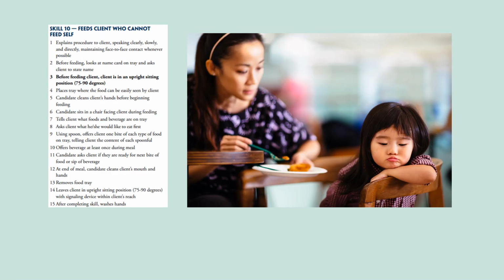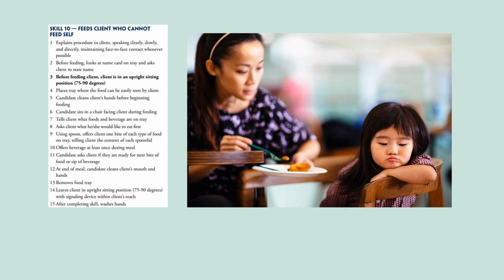The feeding skill provides the candidate with the most verbal interaction with the client. The skill has multiple steps where the candidate is asking the client a question and telling the client some information. This begins in step 2. Step 2 asks the client to state their name. The candidate asks the client which food they want to eat. The candidate tells the client what food and beverage is on the plate. The candidate tells the client the contents of each spoonful. Candidates must pay attention to the asks and tells in the skill steps and perform them as written.